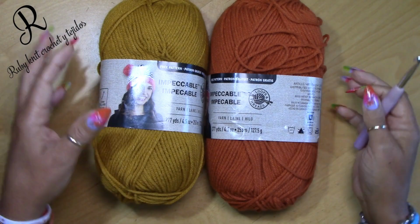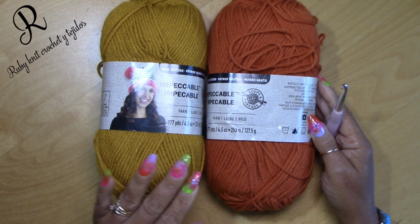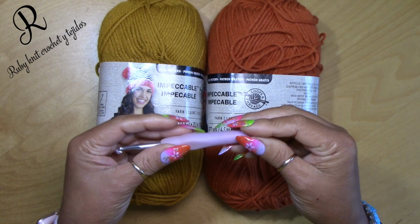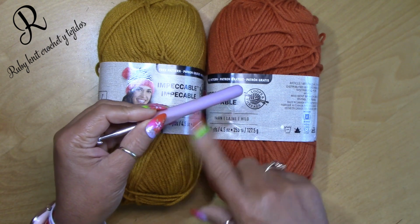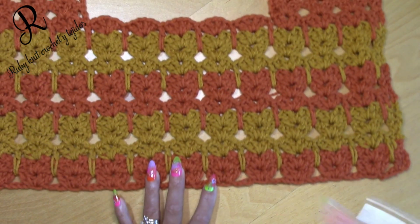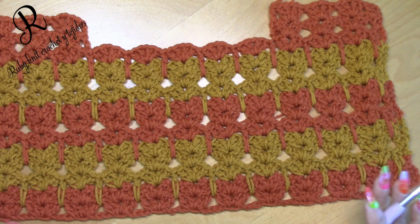And here is the list of materials you're going to need to make it. For this design, I'm going to use the Loops and Threads Impeccable Medium 4, 100% acrylic. The color is gold and pumpkin, perfect for autumn, and the crochet hook 6.5 millimeter. You're going to need a tapestry needle and scissors. This is the beautiful stitch that we're going to do. It's very easy, fast to do. Looks amazing.